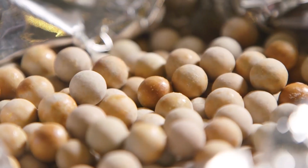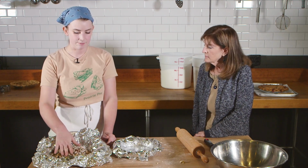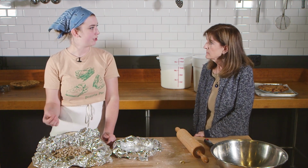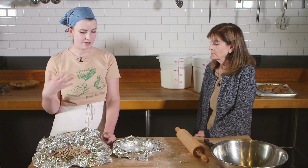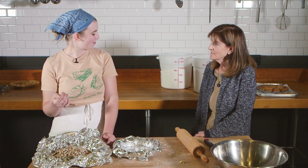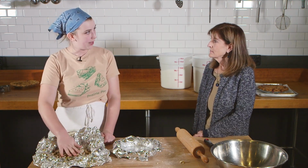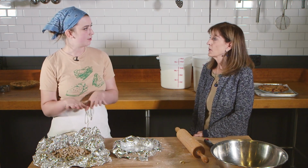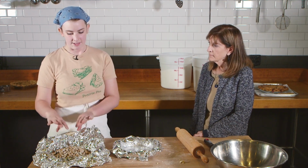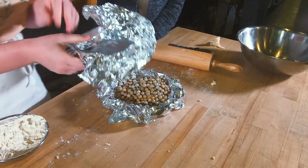Ceramic pie weights? Yes, they're just ceramic balls, and you can buy these online. Most retailers online that sell cooking tools sell them. But if you're in a pinch, you can also use dried beans. So that's a very easy and cheap way to get your pie crust looking wonderful with just a few dollars' worth of uncooked beans. But I think the ceramic pie weights do a better job conducting the heat, so it's going to cook the bottom of the shell better than the beans probably will. So we will dump all of these. You fill the whole thing.